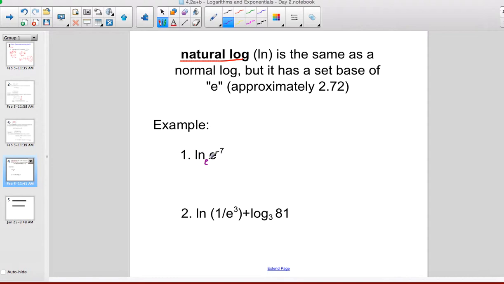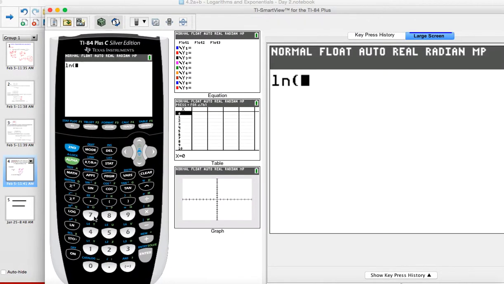So it's natural log of e to the negative 7. So first step, just rewrite it. So the base is e. It's not this e, it's this one down here. So it's e to the what? We'll use x equals e to the negative 7, since that's your argument. And then obviously you'll get x equals negative 7, but your answer is not x equals, it's just negative 7, right? And if you did that on the calculator, natural log of e to the negative 7, you get the same thing. It's just negative 7.